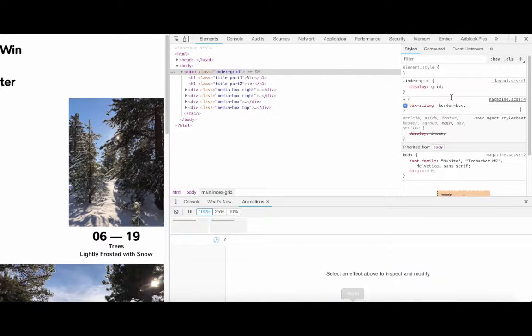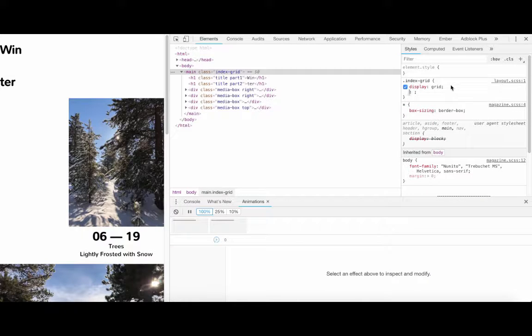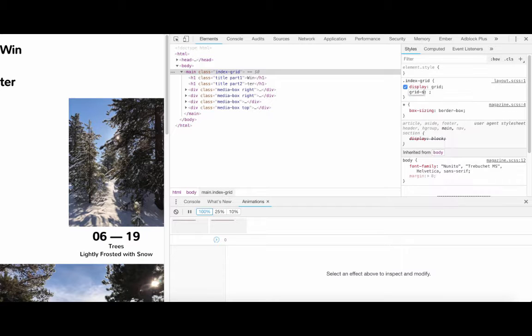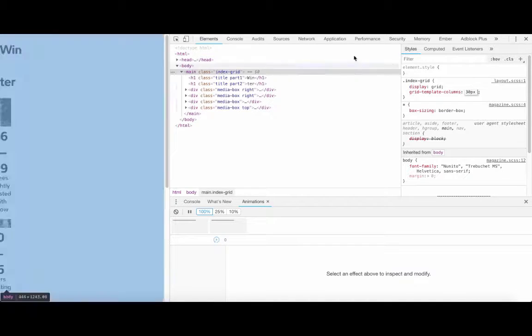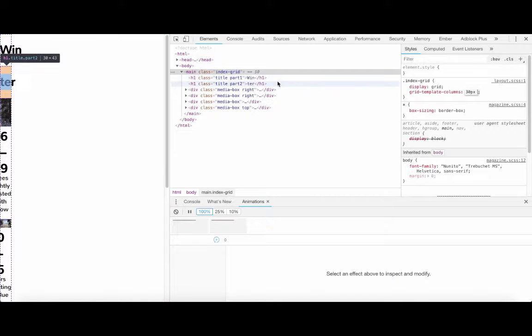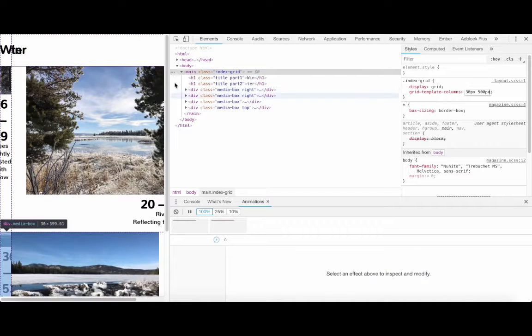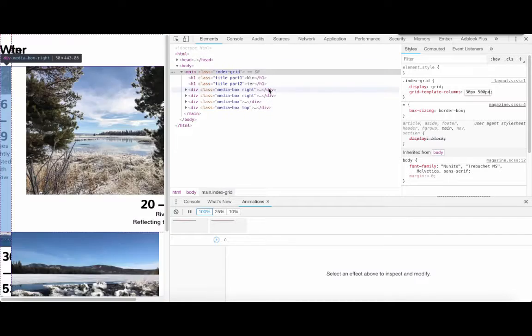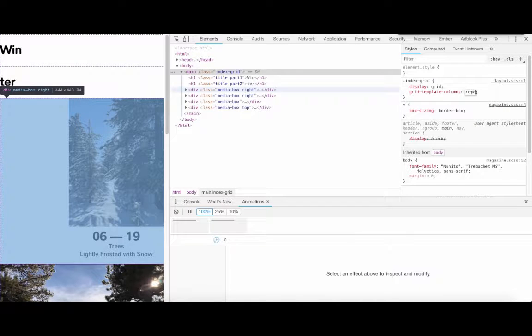The next thing we need to do is actually define what our grid's going to be. Remember, there's different ways to do this, but probably the simplest is to do a grid template column. I mean, there's grid areas you can use. You can use the shorthand grid template, but I'll just do this just so you can see. So we just define our grid. If we did like 30 pixels, you can see we have one column that's 30 pixels wide. And then if we did like 500 pixels, you can see how we can see our grid right here. 30 pixels and then 500 pixels right next to it. The grid also has a repeat element, so we can actually just do, let's say we want 4 columns.